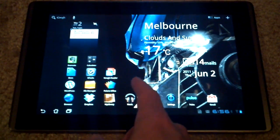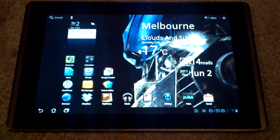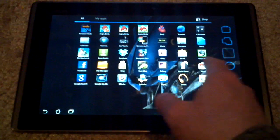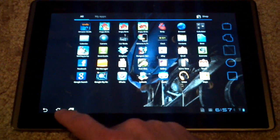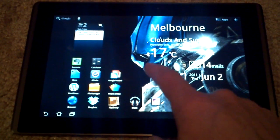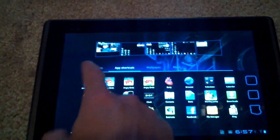I can actually just tap the screen now. You can't see it in the video, of course, but I'm really lightly touching it, and it's responding to my inputs, which is quite nice. Animation's a little smoother. You touch the app selector there, it comes up fairly quickly. Again, it's evolutionary, not revolutionary. These are not big changes. Things do happen slightly quicker if I go to add a shortcut. It's quite nice there with adding apps and widgets.